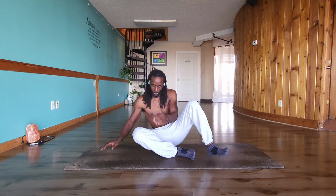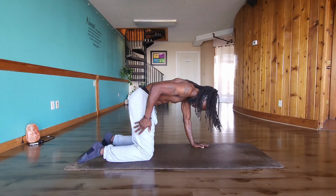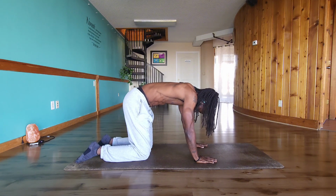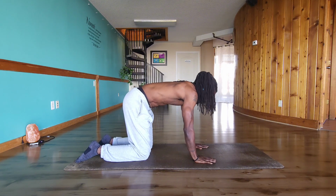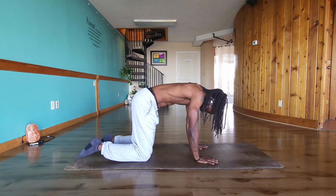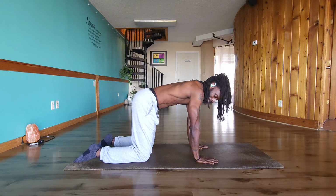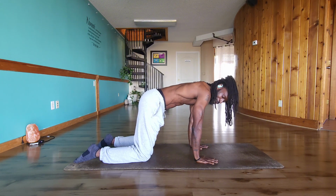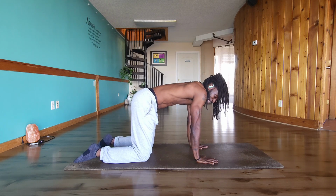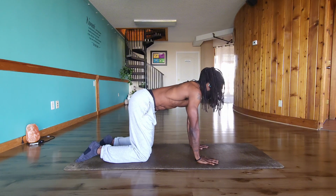And we're going to come to our tabletop from that position. So you want to make sure your hips are over your knees, your shoulders are over your wrists. You want to make sure your hands are as wide as your shoulders, your knees are as wide as your hands, and your feet are as wide as your knees. And that is going to be a tabletop position. It doesn't have to be perfect. It might be a little bit over the wrist, it might be a little bit behind the knees. It doesn't have to be perfect, but try to get it as perfect as possible. Engage your core muscles just to find a good tabletop.